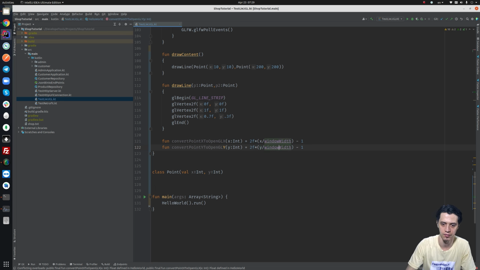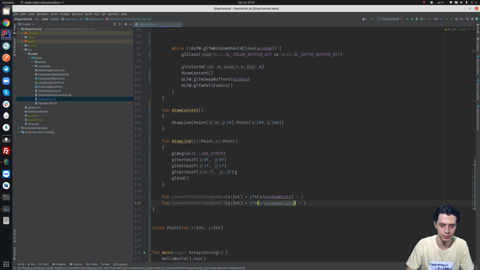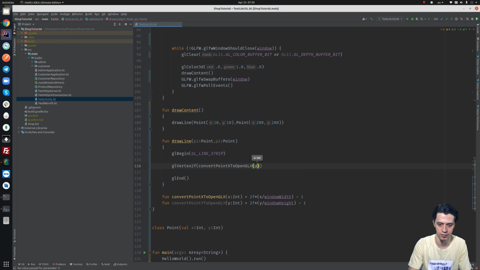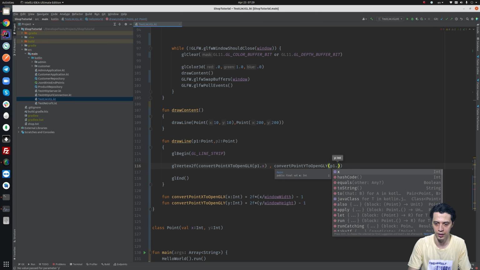We divide it with the window height, and here, let's get rid of these. We can say GL vertex 2f, convert point x to OpenGL x, and we give the x position, and also convert the y of the P1.